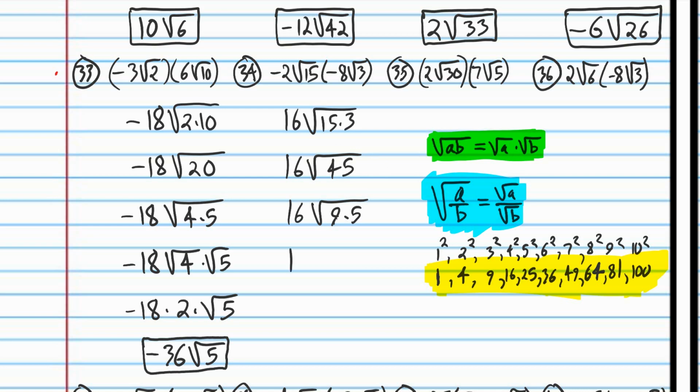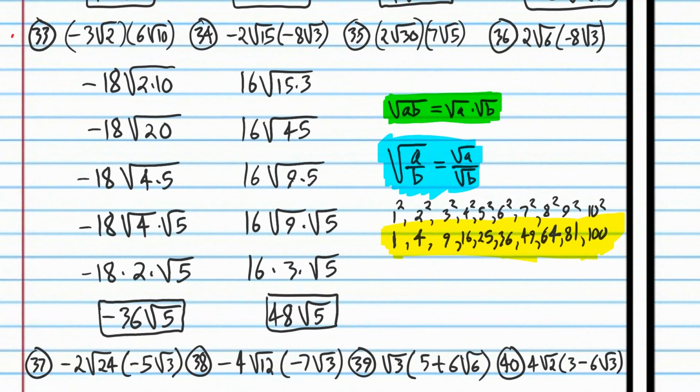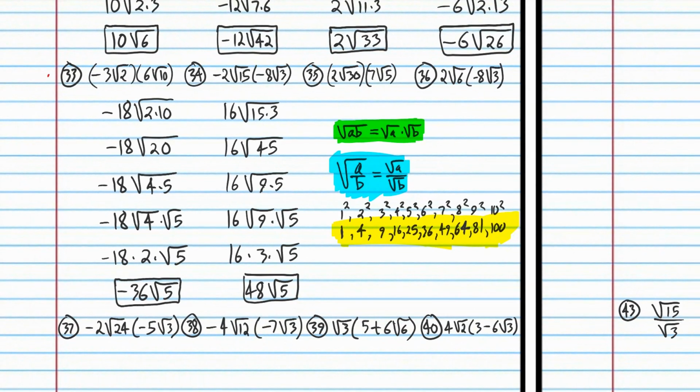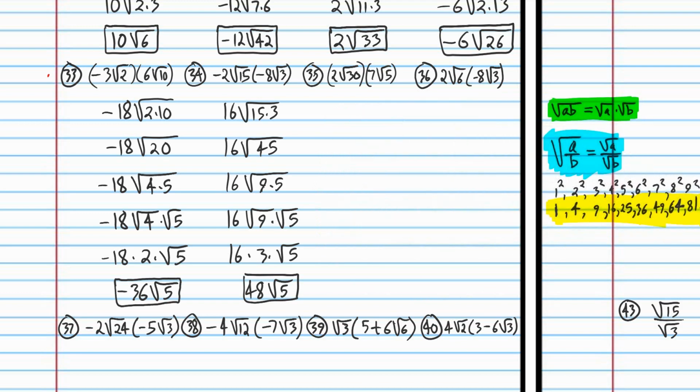All right, so now we're going to use the green formula in the forward direction and take out that perfect square. 16 square root of 9 is 3. 3 times 16 is 48. So if you got that answer, well, actually you didn't do that one on your own. So all right, I think you got the point. So try number 35, and when you come back, we'll do it together.